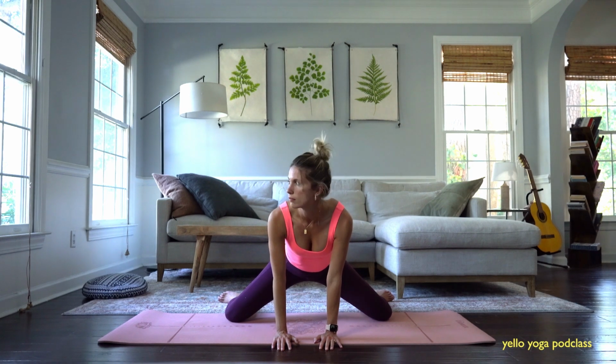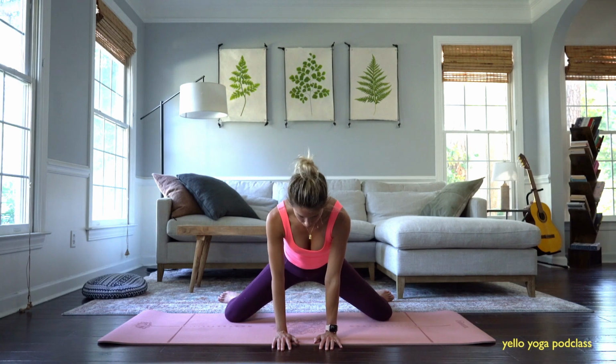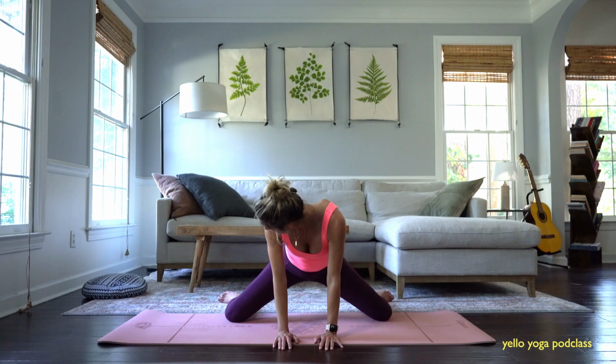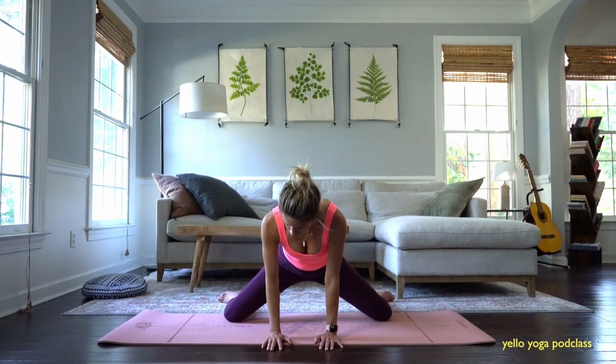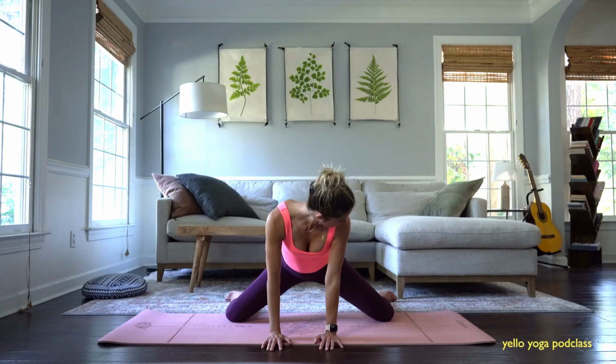If in creating those 90-degree angles you feel any kind of pinching, go a little bit easier on yourself. Bring your knees a little bit closer. That said, I'm not sure anyone feels completely comfortable in this pose ever right out the gate, so don't expect full comfort yet. That's something that we're going to work toward.